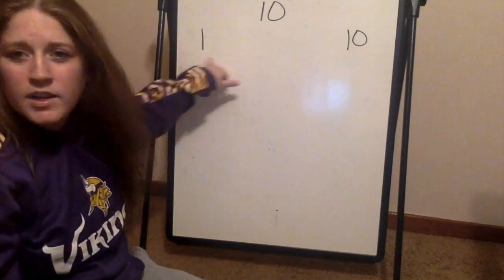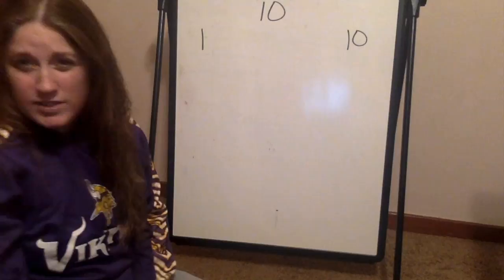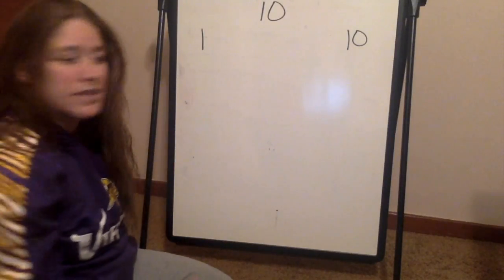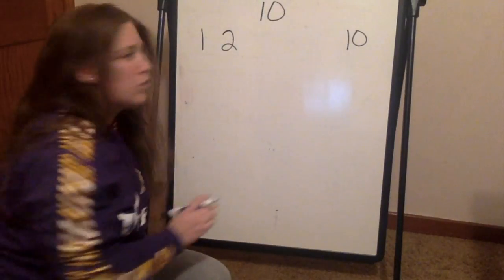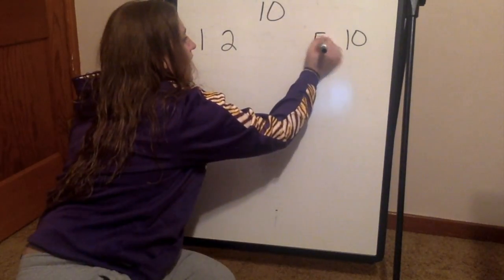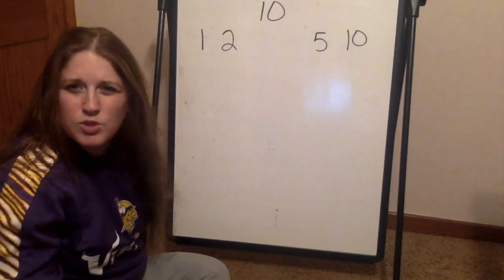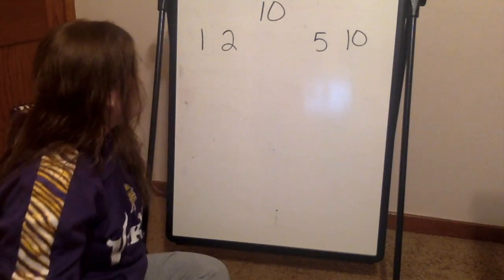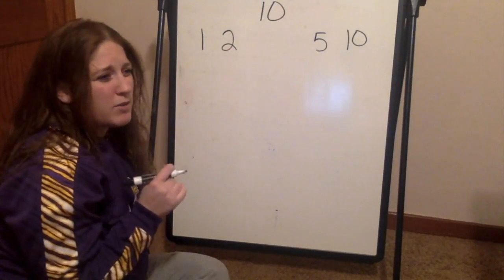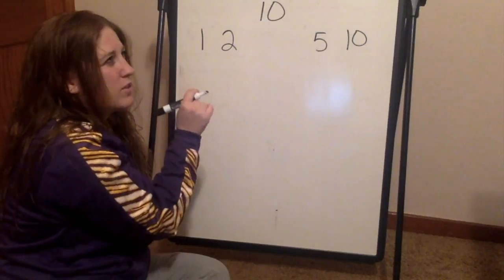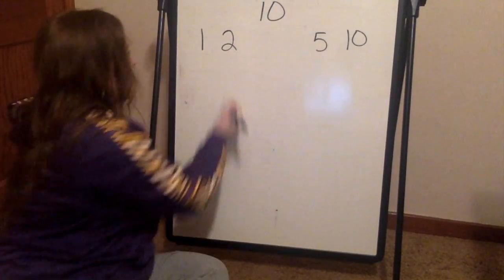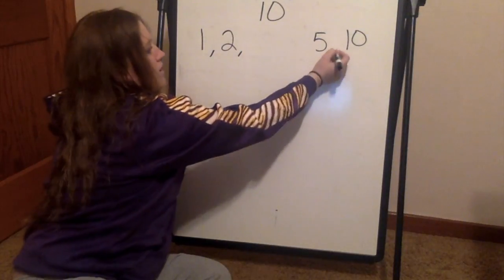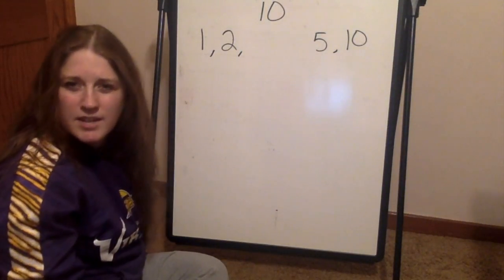So I've got 1, I'm going to go to 2. I know that if it's an even number, I can always divide it by 2. So I know 2 is going to be a factor because I can take 2 times 5 to get 10. So 2 and 5 are both factors. 3, I know if I would check my multiplication grid, if I'd go to the 3, go over, 10's not going to be anywhere there. And neither is 4. So my 4 factors of 10 are going to be 1, 2, 5, and 10.